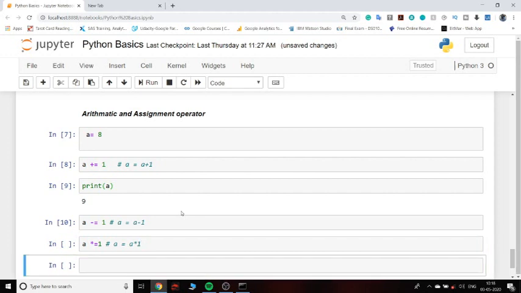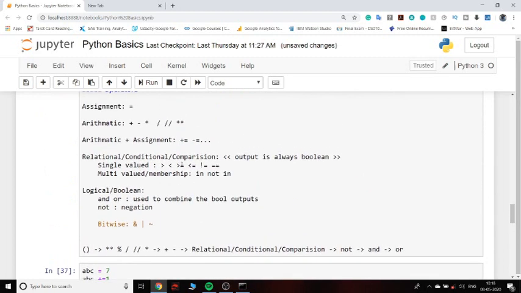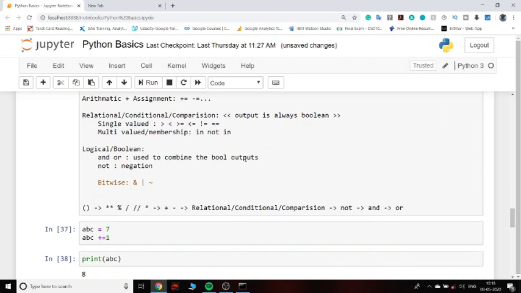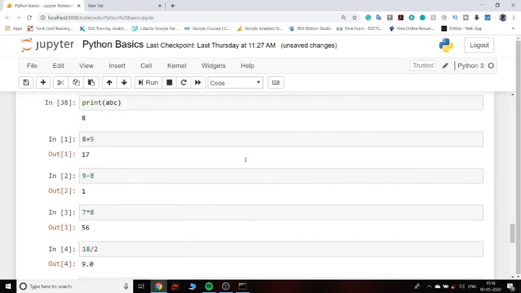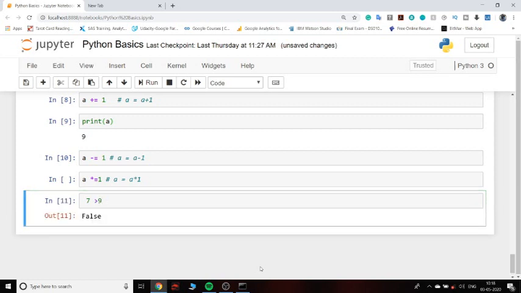So guys, let's move to the next operators, which are relational, conditional, or comparison operators. In these, the output is always boolean. Let's check. 7 is greater than 9. False. So what is the result?